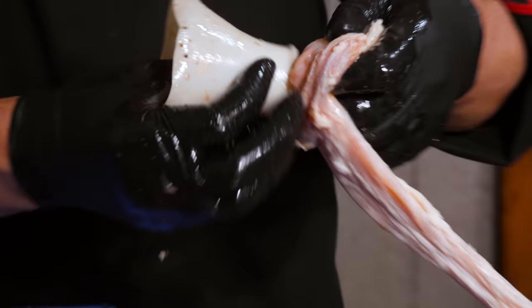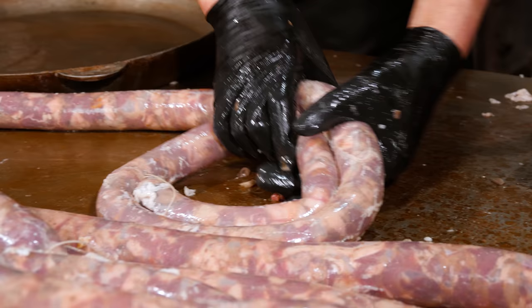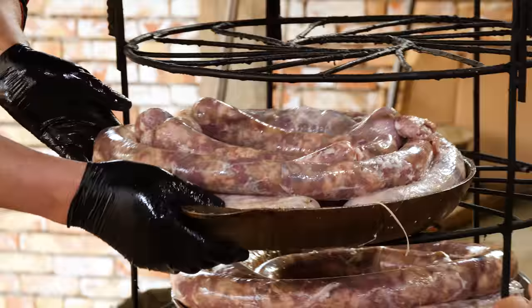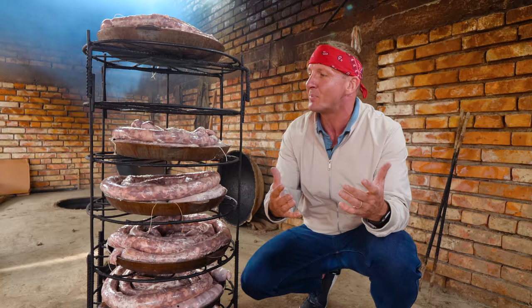Now, back to the sausage. Stuff the seasoned meat into sheep intestine and tie it closed with a string. He portions each sausage so it's plump and girthy, but still short enough to fit in the pan. I've seen sausages hung, I've seen them smoke, I've seen them cooked on a grill, but here they're filling up a huge rack full of big pans of thick sausage.